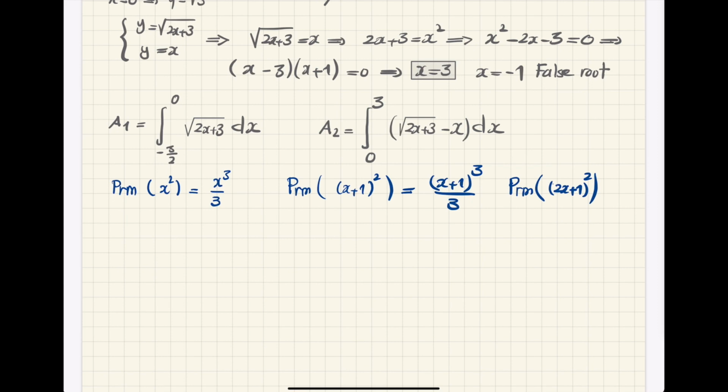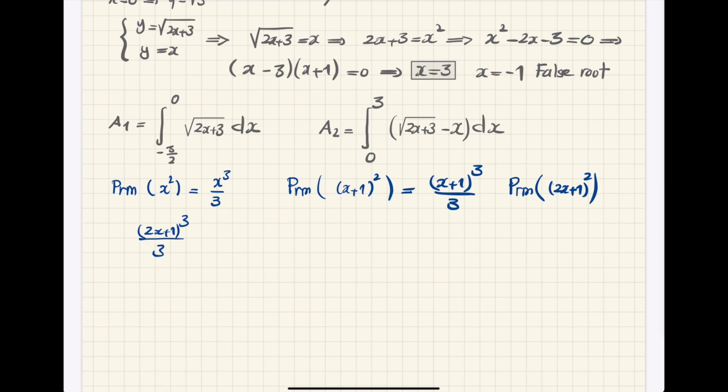2x plus 1 to the power of 3 over 3. No, there is a difference here. Because here the derivative was 1. If I ask you what is the derivative of this one, the derivative is not 1, the derivative is 2. So let me just tell you what happens. Let me test your answer. You said 2x plus 1 to the 3 divided by 3.